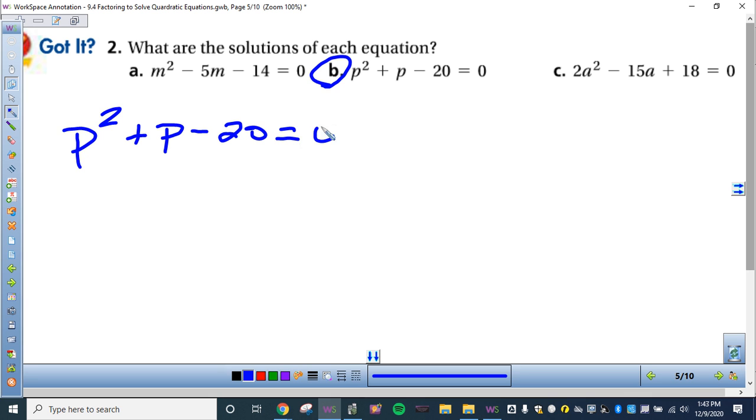C is negative here, so you're subtracting the factors. You're looking for factors of 20 that are just 1 apart. So I'll give you a couple minutes to do that. Your answer should be -5 and +4 once you're done. So see if you can get that. Just be careful. It's really easy to make a sign error. So just be careful with it.